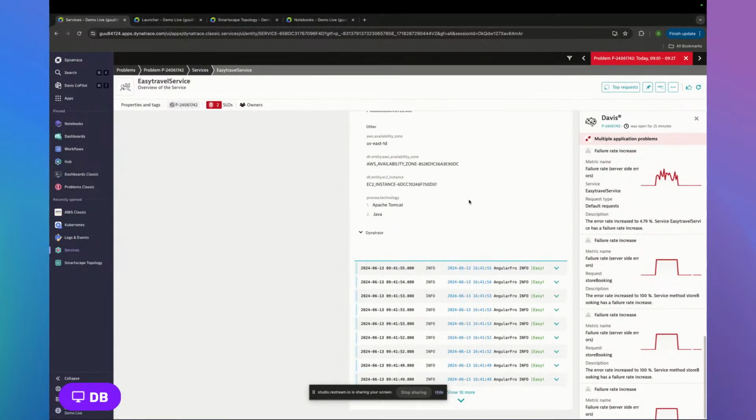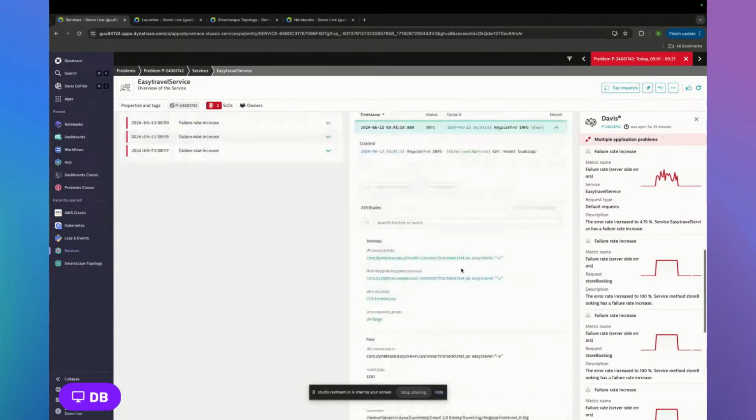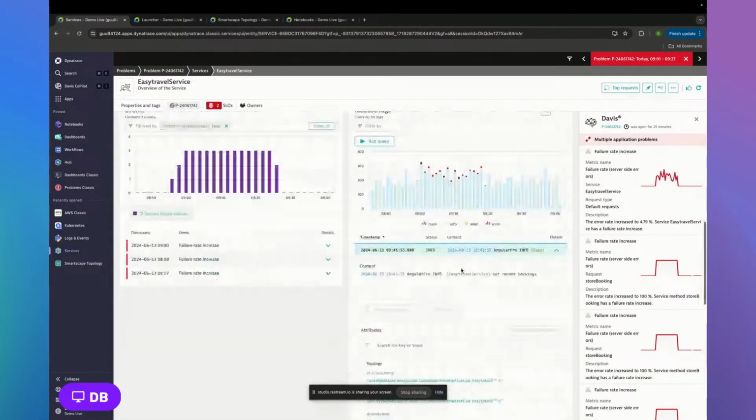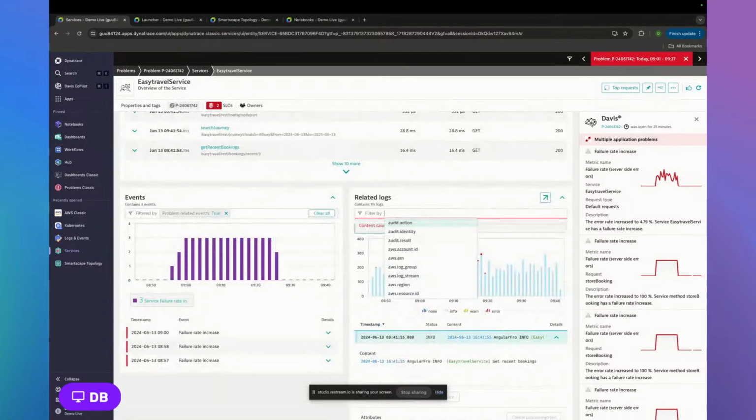Got it. And if I wanted to see just the errors from this log, is that something I can do? That is absolutely something you can do. So, I'm going to get... sorry. No, you got it.